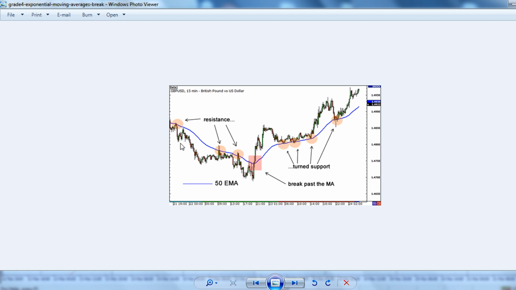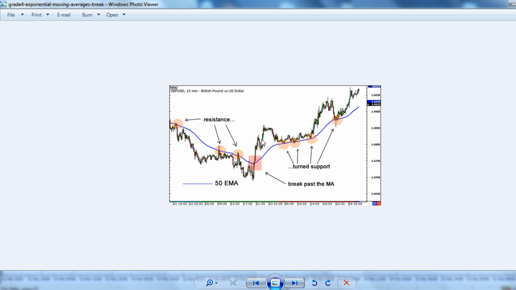So this becomes a resistance. Price continues down, comes back to the same place, we have the same resistance. It continues down, comes back to the same place, we have the same resistance, then continues down, same place, comes here. So even this was a resistance, just that the price clearly broke above it. If I was doing horizontal levels, I would have said that this is a very good resistance. Price has gone above it.